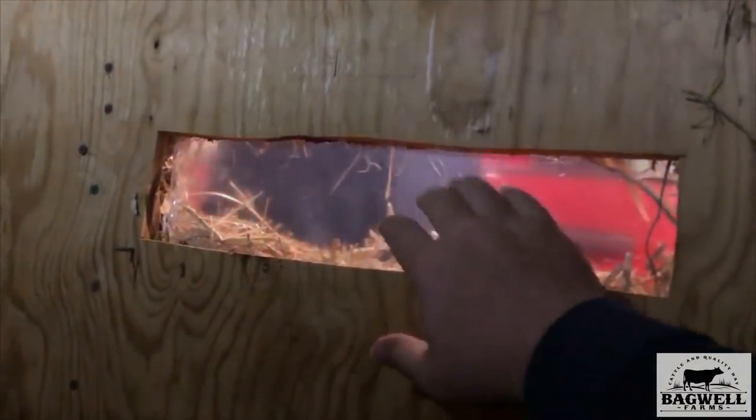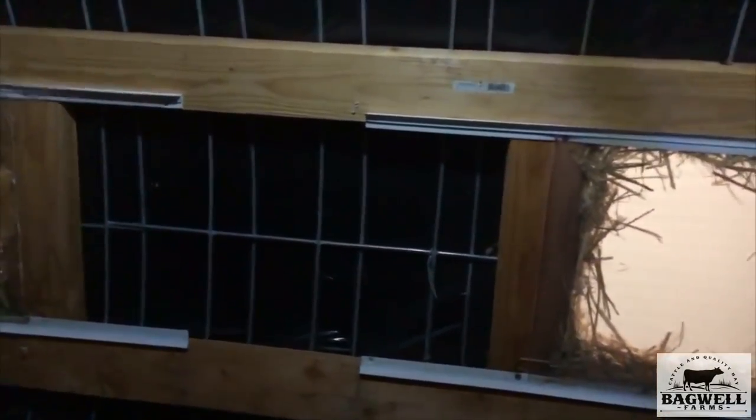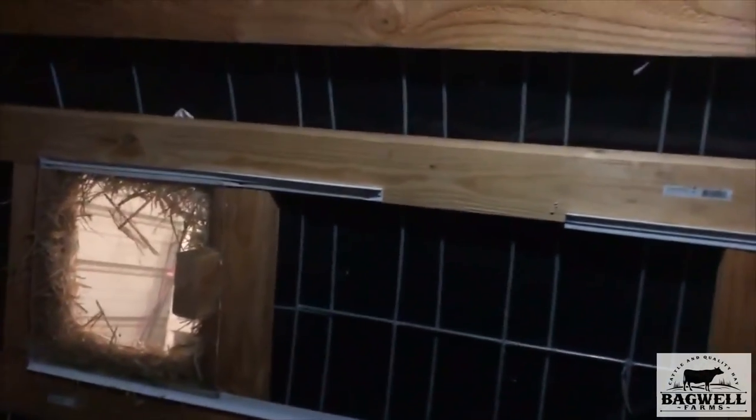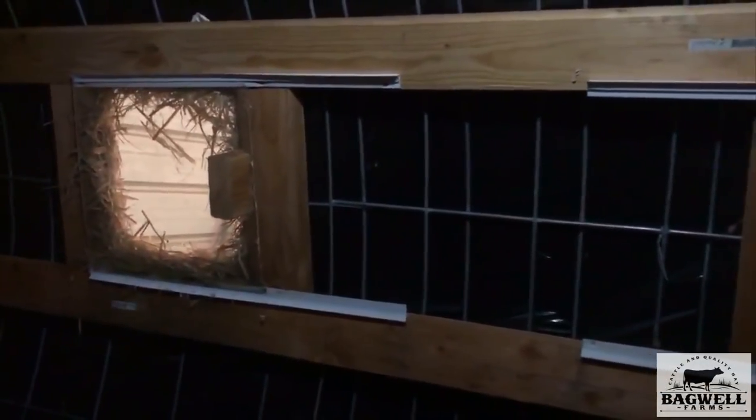Got the window right here that I added. I wanted to add that because when I was sitting in here I always wanted to see out this side and I could never see. It's got a film over it — I've got to pull the plastic off, it's protecting it, but it's clear as a bell when you get it off. Got the door all fixed, she's still tight as a drum. If you're worried about the breathing thing, that little buddy heater is made where it's got a pilot light and it'll automatically shut off if it goes out — like an indoor gas heater for protection. But I wouldn't suggest going to sleep in one. Maybe we'll get some footage using it.